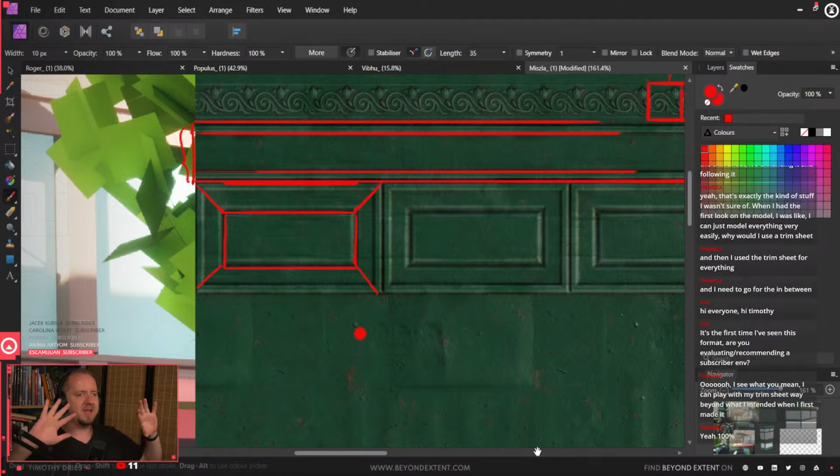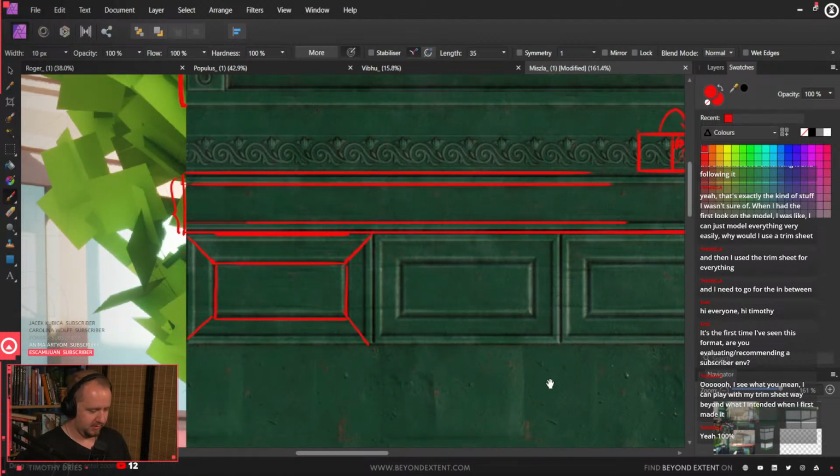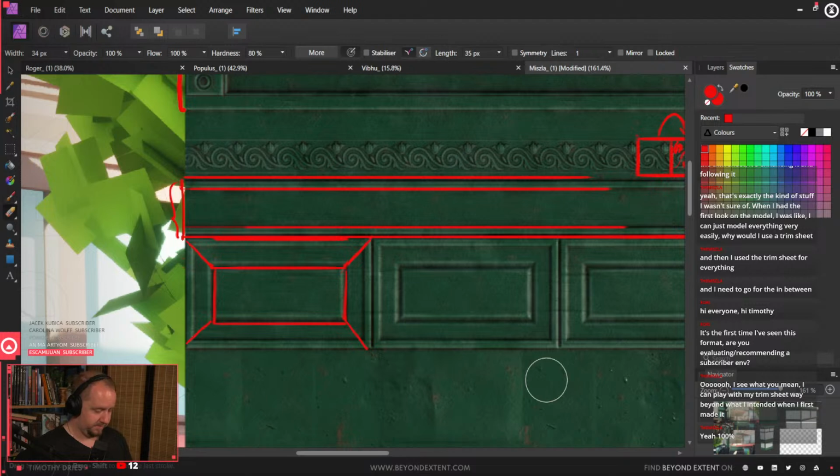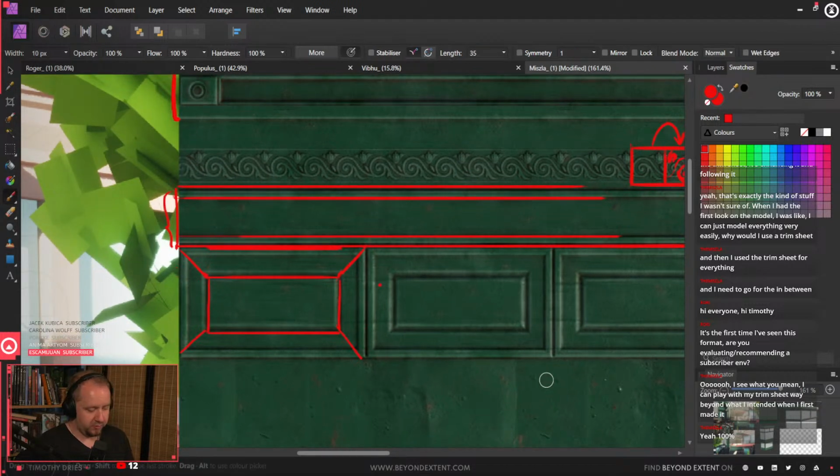It's like a whole new world is opening in front of you. Because I remember the first time I made a trim sheet, I was like, cool. I just added it onto the building, and I was like, yeah, guess I'm done. You know, I didn't look at all these opportunities. But yeah, there's a lot of cool stuff that you can do with it. Because to a certain degree, yeah, you could potentially make this shape with this trim. Potentially, right?